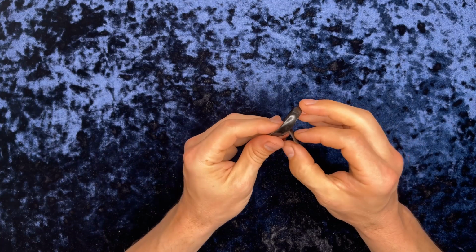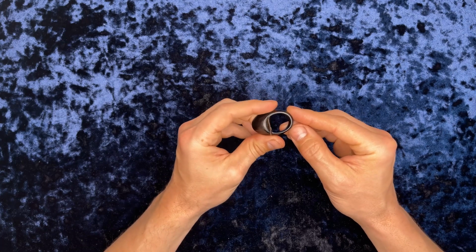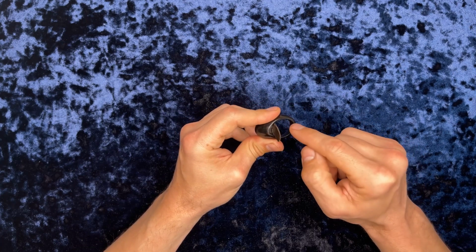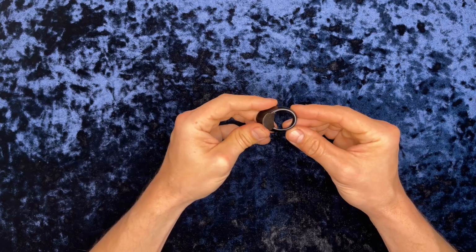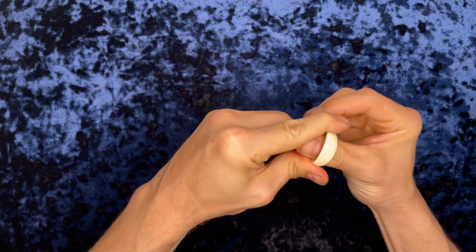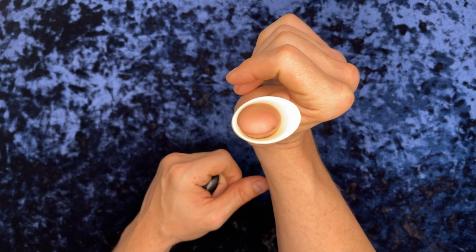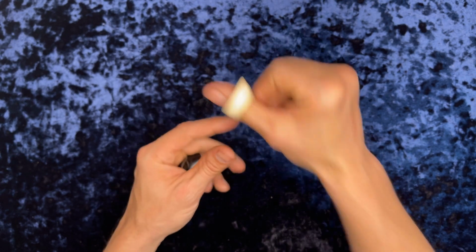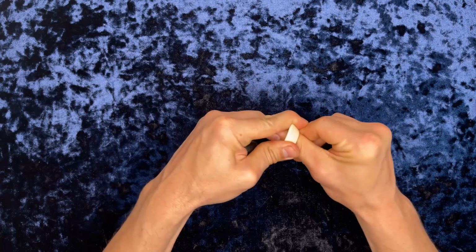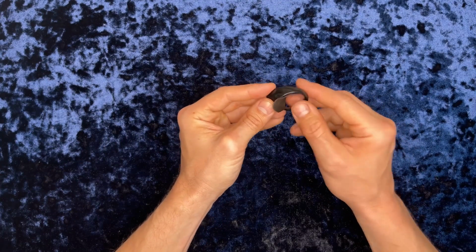So this actual piece of leather is about 1 millimeter thick. So I'm going to use my actual size here for demonstration. I wear a 25 by 22 millimeter ring, and that fits me perfectly. I'm going to grab another one here. All right, that fits me. It just fits me. It really just perfectly fills that space exactly. That's the perfect ratio. That's the perfect size. If I add a piece of material to that 25 by 22, and it's 1 millimeter thick, this is now 24 by 22, and that's what happened here.